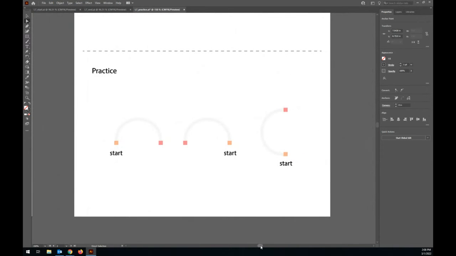You can also use the pen tool to draw curved shapes. I'm going to hold down my mouse button, and you'll see that I am getting these handles out.